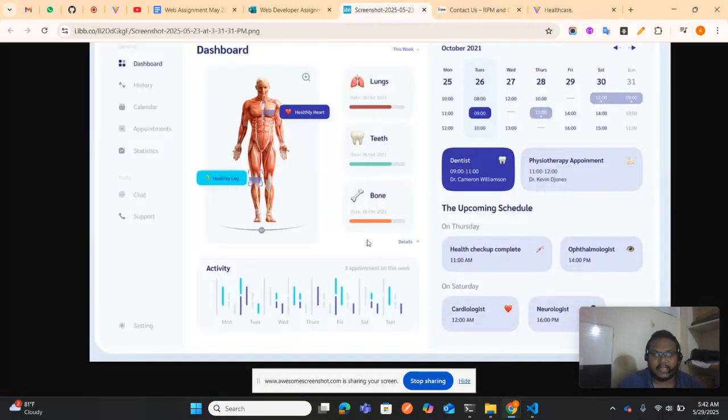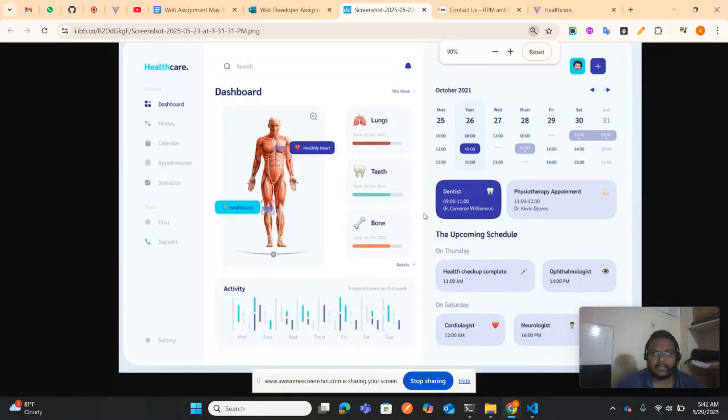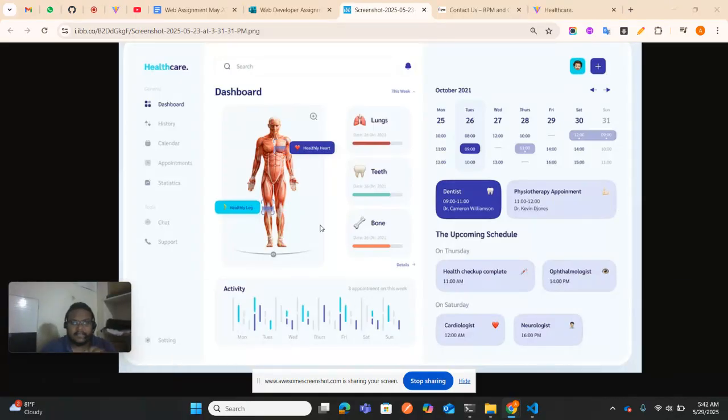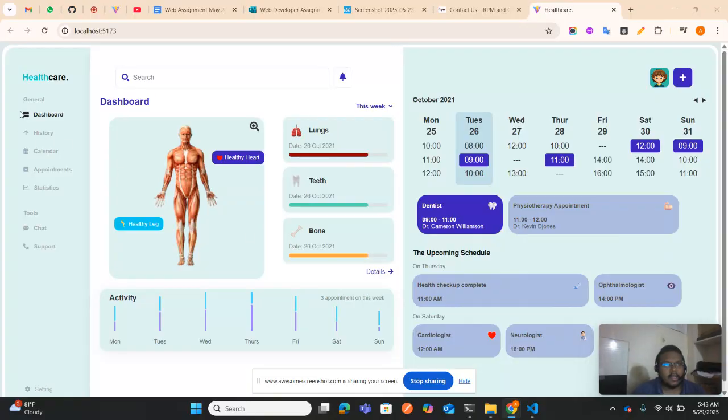So this is the screenshot that they have given. Let me zoom out a bit. This is the entire dashboard that they have given. After we coded the entire dashboard, this is how it is looking. There is no interaction between any of the fields. The entire thing is static and everything runs from the JSON data. Your navigation bar, your sidebar, and then your dashboard.